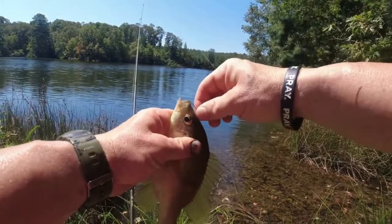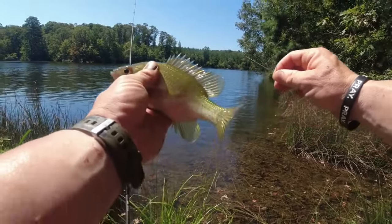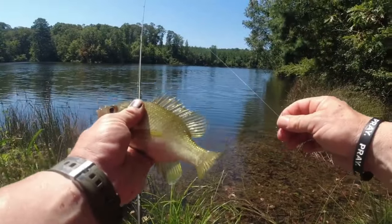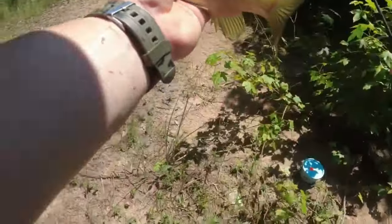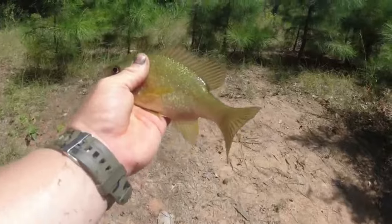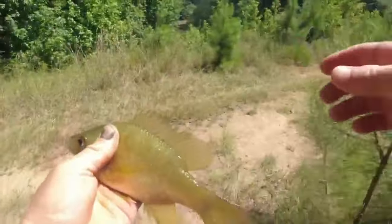And that's exactly what I was building this video off of. I mean, if we were keeping fish, we would keep him. He's not a giant. That's the third species that we've caught. We have not caught a bluegill, and we have not caught a catfish, but this method will catch catfish, but I doubt we catch any today. Like I said, we are just fun fishing today.